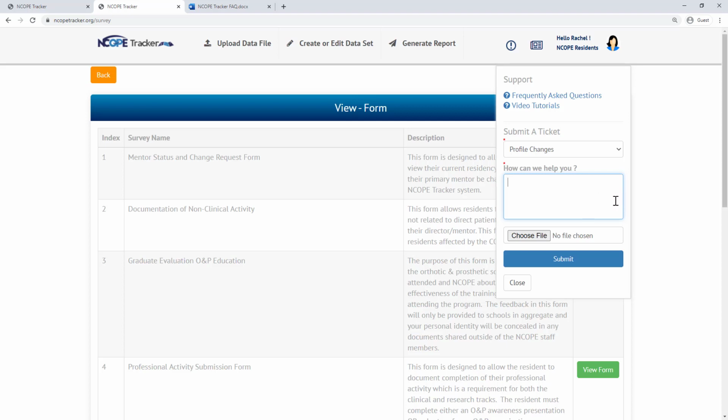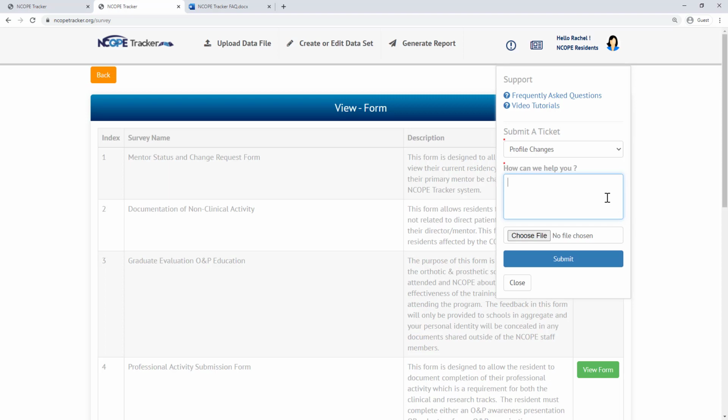It is sent to a software programmer who in no way knows the NCOPE residency standards, nor can they answer any questions regarding the actual NCOPE requirements, policies, or procedures that relate to residency or any level of education. These individuals are trained in the development and engineering of user interfaces and databases. So please keep in mind, your question should relate to when a user interface or database is not doing what it's supposed to.